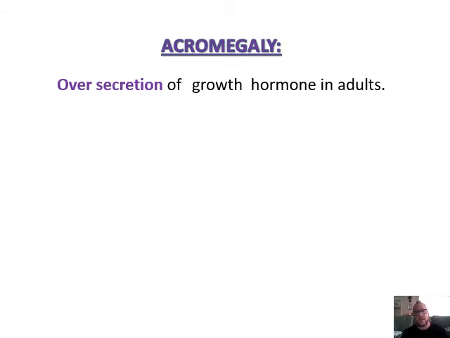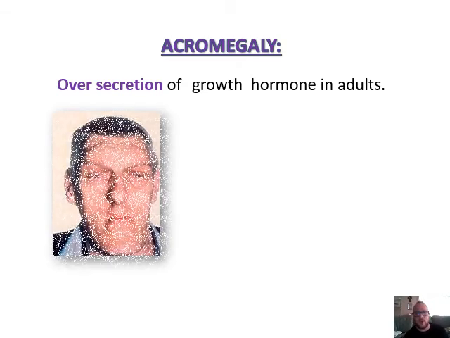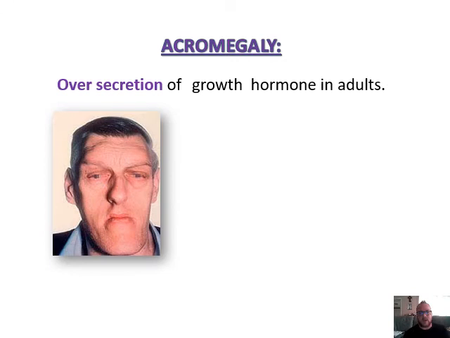So acromegaly is the oversecretion of growth hormone in adults. You can see from this man, look at his brow ridges and look at his cheeks. You can see that they've overextended and they've pushed quite far out. His brow ridges are really going over his eyes. He actually looks a bit underdeveloped in terms of evolution. His skull is just that far forward. And look at his chin. His chin has been pulled so far forward.